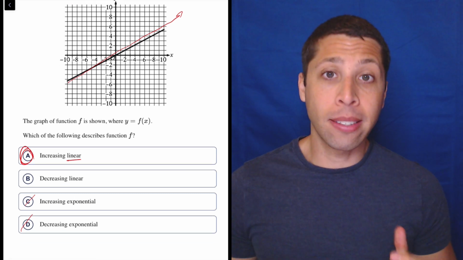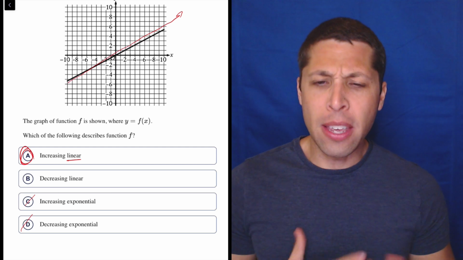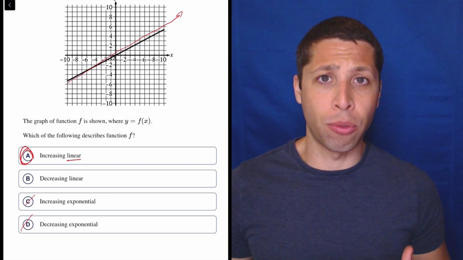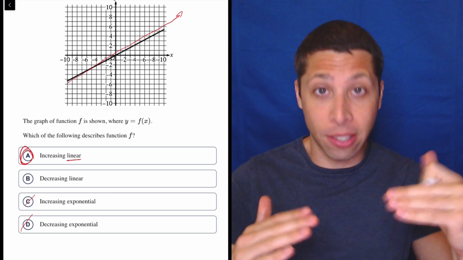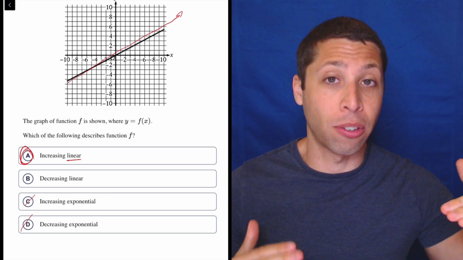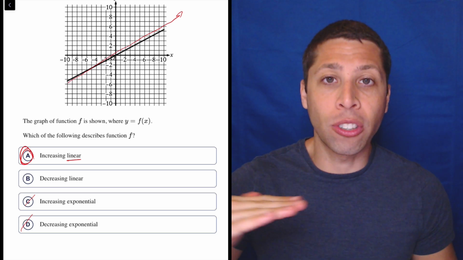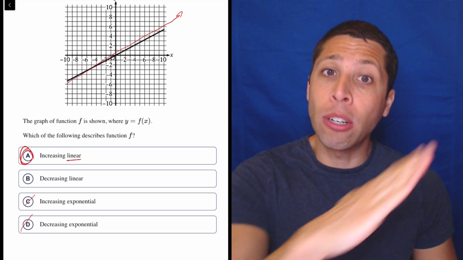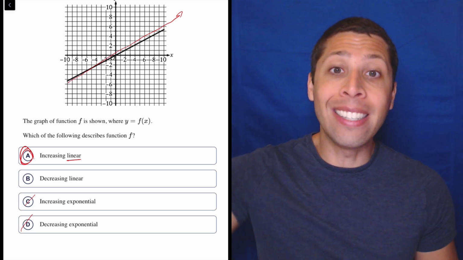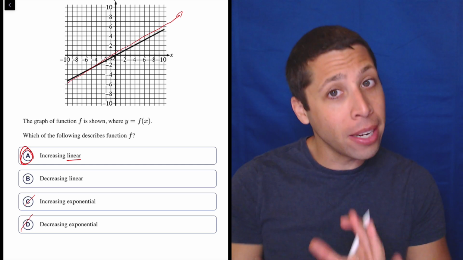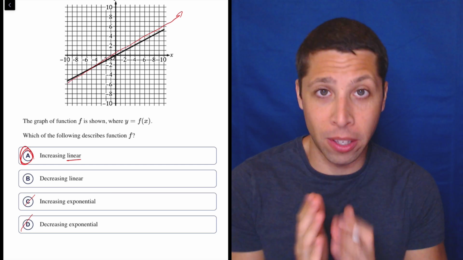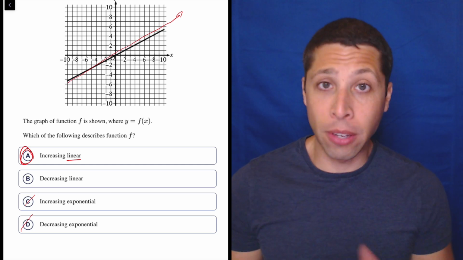So in a case like this, where we're just looking at a graph, the difference between a linear and an exponential equation is really very, very obvious, because a straight line is going to be literally just going in the same direction forever, but an exponential is going to curve. And so this would be an increasing exponential. It's going to curve up. A decreasing exponential is going to curve down, but they're going to bend. They're not bending like a parabola bends, but they do not move in the same direction forever. So we don't have either of those things here.